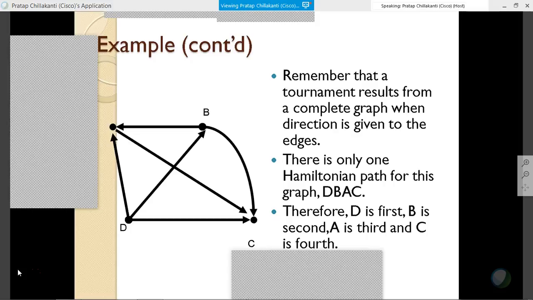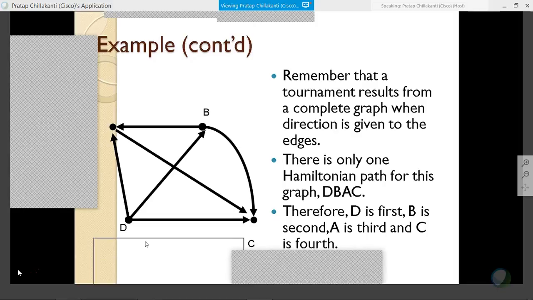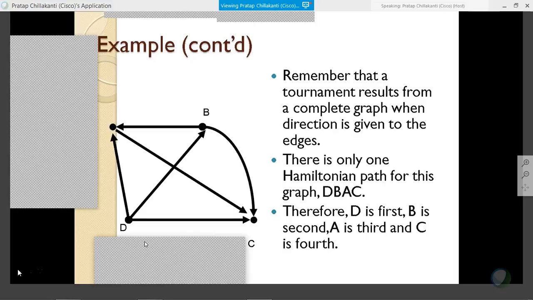So your path here shows DBAC. Where is the A? A is the one on the top. When you have that path, because it's a directed graph, you have to follow the directions. By traversing that path DBAC, you know that D is first, because remember, D beat B, D beat A, D beat C. That's why you see three arrows going outward from D. When I look at the diagram, I know that B beat A and B beat C. Top left is A and bottom right is C, guys. So that's how you can clearly rank order them using the concept of a Hamiltonian path: who won the tournament, who came second, third, fourth, and so on.